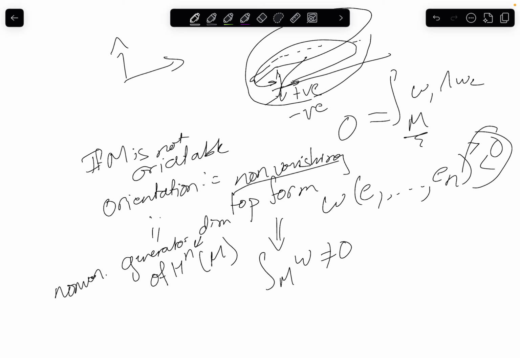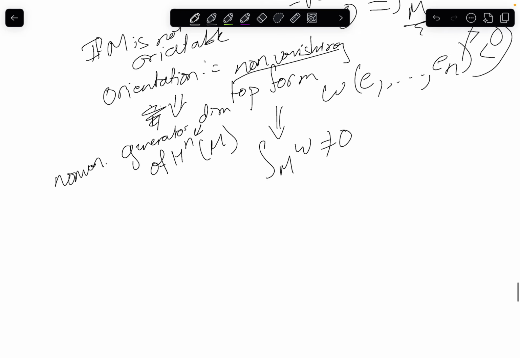It's closed, yeah, because it's closed. And it's not exact. Okay, I see. Or I guess I should say, an orientation gives you a generator of the top dimensional cohomology. And this is a useful statement in some regards. Yeah.